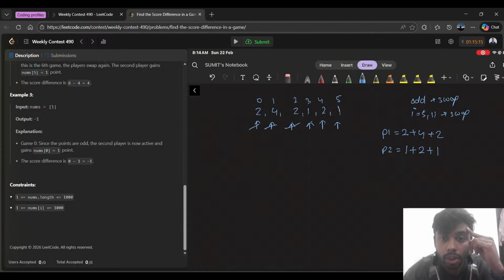Just made one mistake here. We just correct it. The simulation is also a bit trickier, I think.